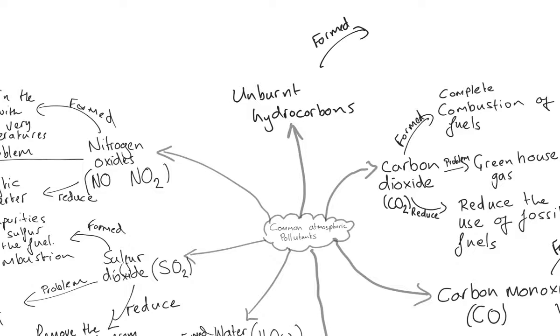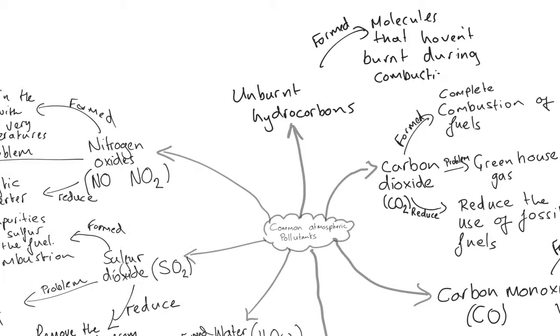They get carried up in the convection various ways. But essentially, it's the molecules that haven't burnt during combustion, and they can end up in the atmosphere because they are able to become a gas. Some fuels are gases. It wastes fuel for one reason, so it reduces the efficiency. That's one of our problems with this.